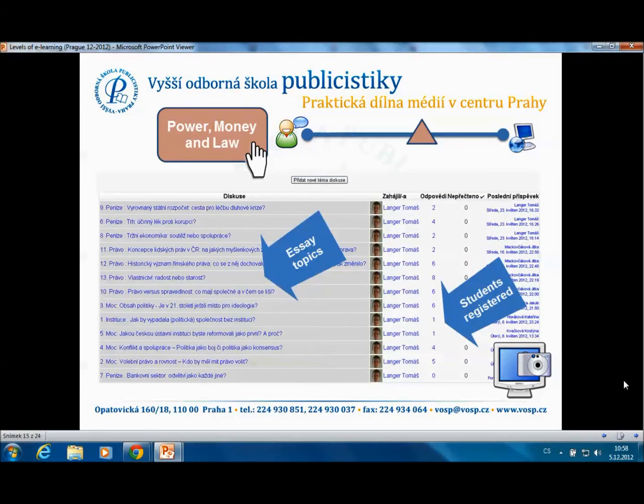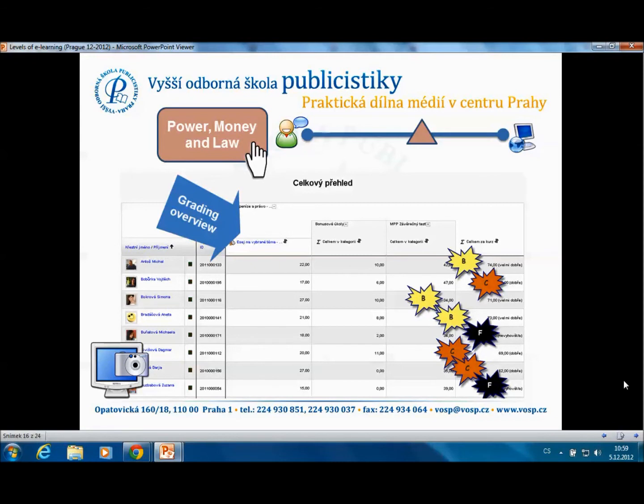This is a simple way how students are registering their topics for essays. There is a forum, just a simple forum with each line of discussion meaning one topic, and students are just replying in the forum, and that means that they register the topic and they will write the essay afterwards. The benefit is that they can ask questions about the essay right in the forum, and teachers can answer those questions publicly. So if somebody is writing the same topic, he or she can read what the questions for the topic were and what the replies were, and you don't have, as a teacher, to do it again with every single student separately.